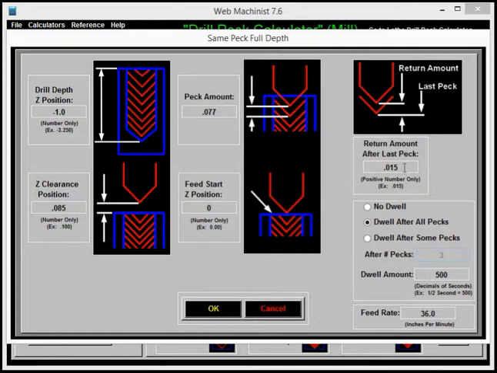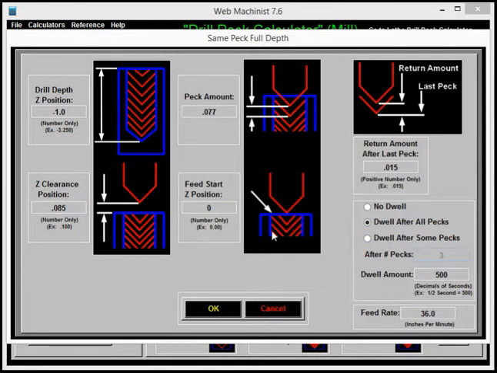This one you can also program in, or tell it to calculate after each peck how far to go back down into the hole and then stop before it starts drilling again. So in other words, whatever the last peck was, it'll stop. In this case, it'll stop 15 thousandths short of that and then start to feed again.